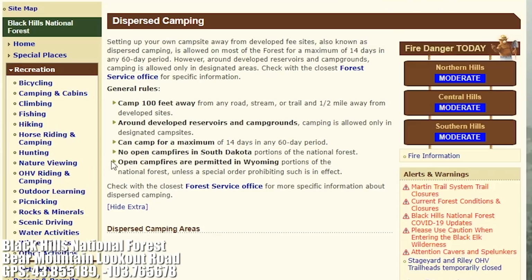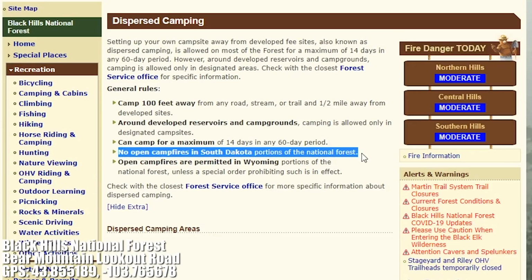It's not really cleared out very well, and the reason being is because there are literally no fires allowed any time of season here in the Black Hills National Forest. You're not allowed to have tiki torches to keep the bugs away. Literally no fires allowed. So if you're wanting to come out here and go camping and you're planning on having a campfire, I recommend picking a different area.